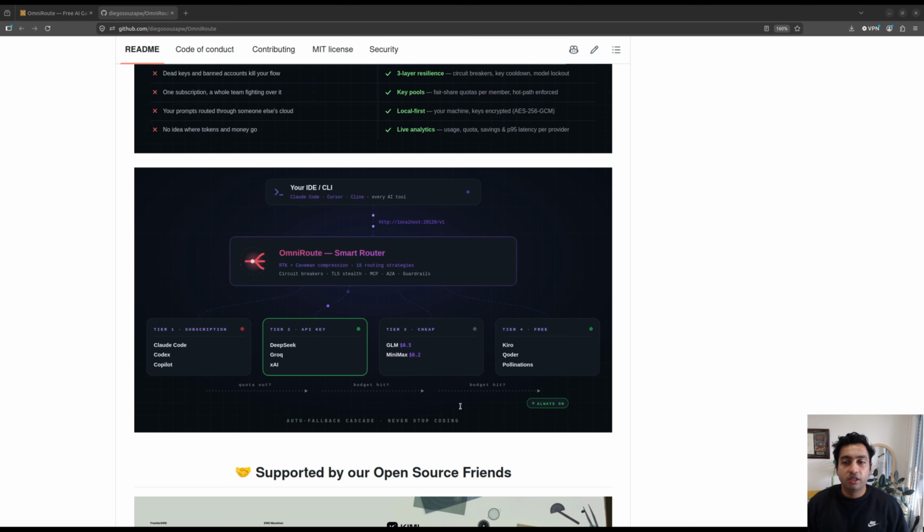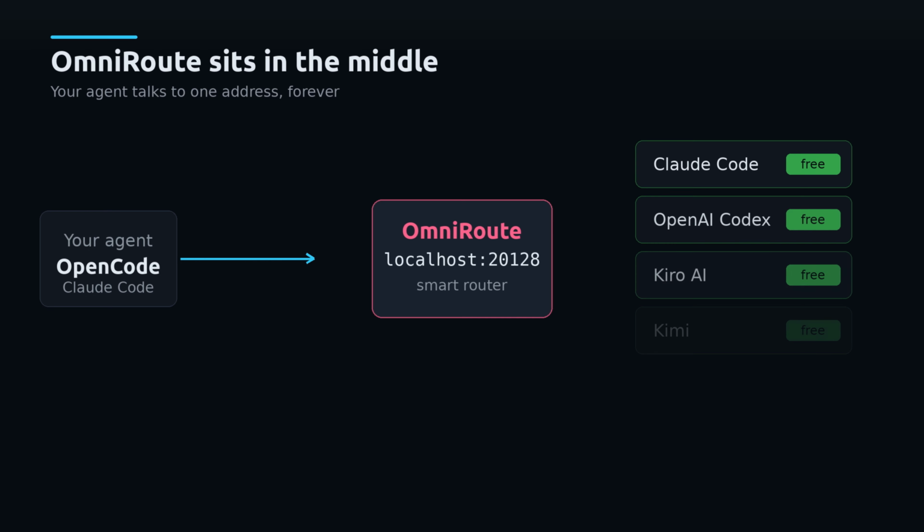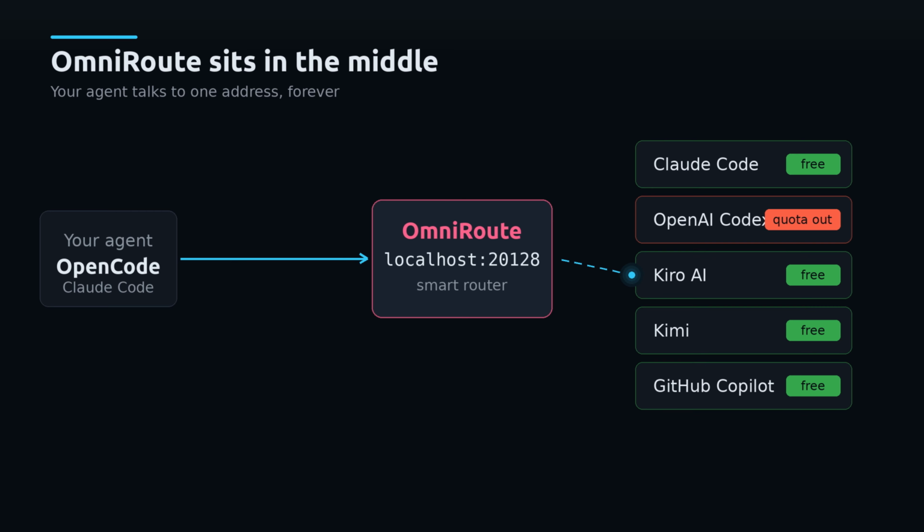Here's the problem OmniRoute solves. Normally, every coding agent talks directly to one model provider. So if you are using Claude Code, it would point towards Anthropic. If you are using Cursor, it would point towards maybe OpenAI or whatever model you are using. Each one has its own API key, its own billing, and its own quota to track. But OmniRoute sits in the middle. Your coding agent sends a request to one local address, that is your localhost on your machine, and OmniRoute decides where it goes. If a provider runs out of quota, it auto switches to the next model available there. You don't touch anything.